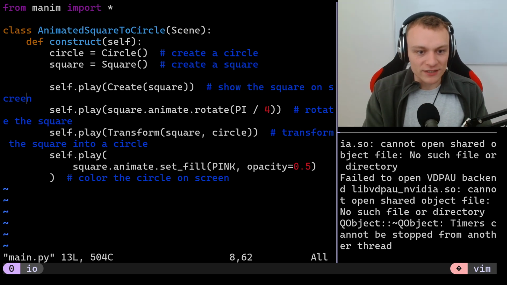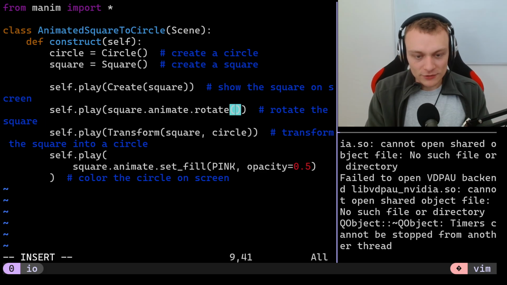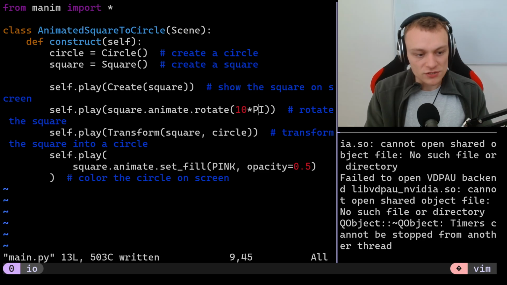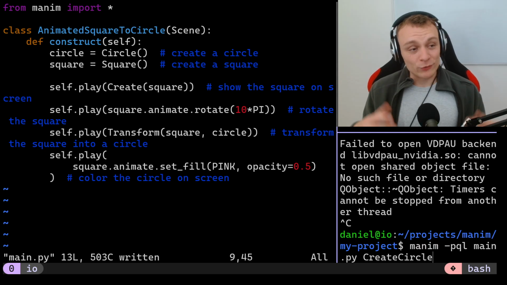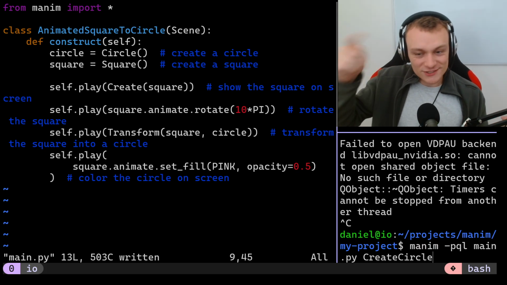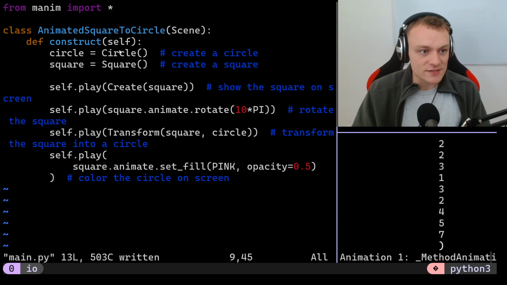Let's see if we can make the square rotate 5 times by saying 10 pi. Here, rotation 10 pi. So I would expect the circle now to rotate quite fast. Let's see what happens.